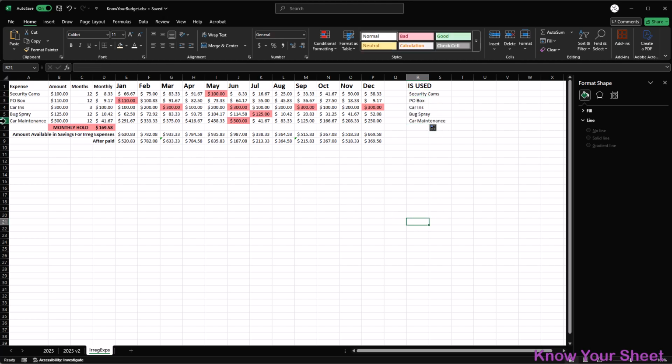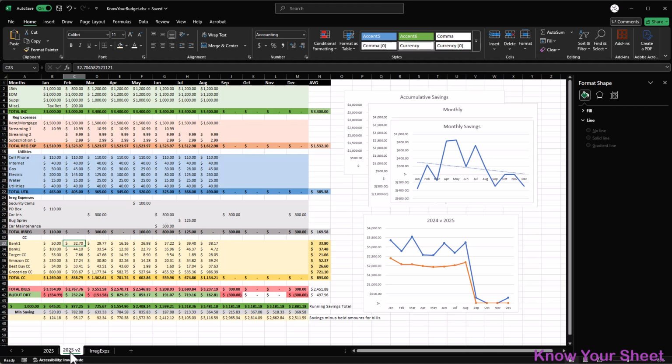So now, let's say car maintenance, we decide to change it to oil change. You can see it creates an error, the #N/A, not available, meaning it is not referenced in the budget spreadsheet. So that's one way to show on the irregular expenses sheet whether or not you've actually made sure you entered those expenses over on the budget sheet.